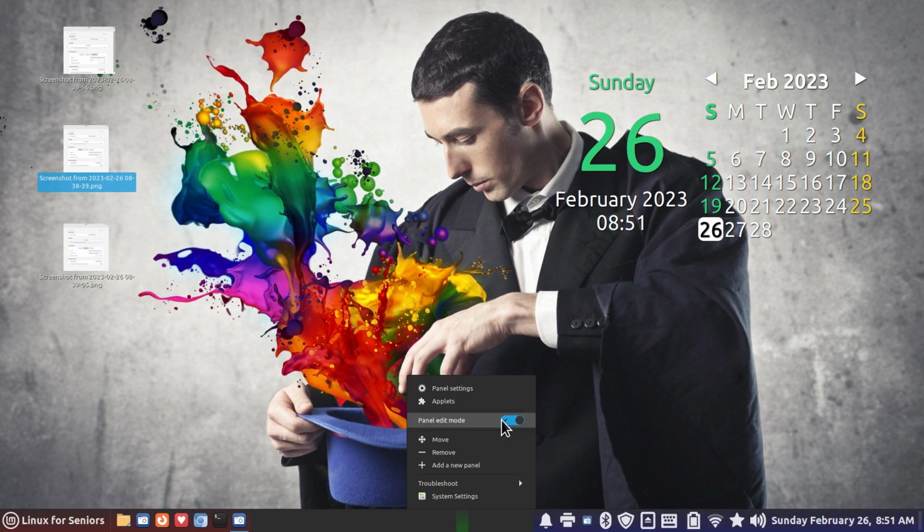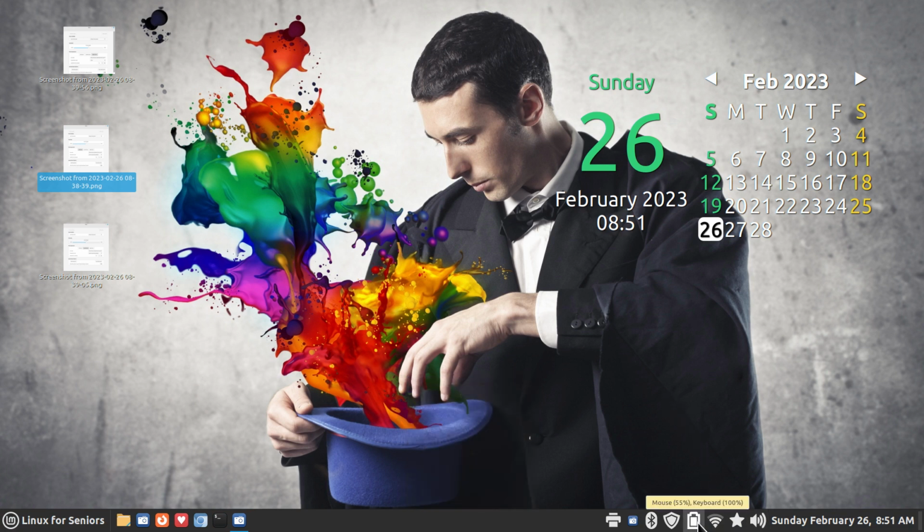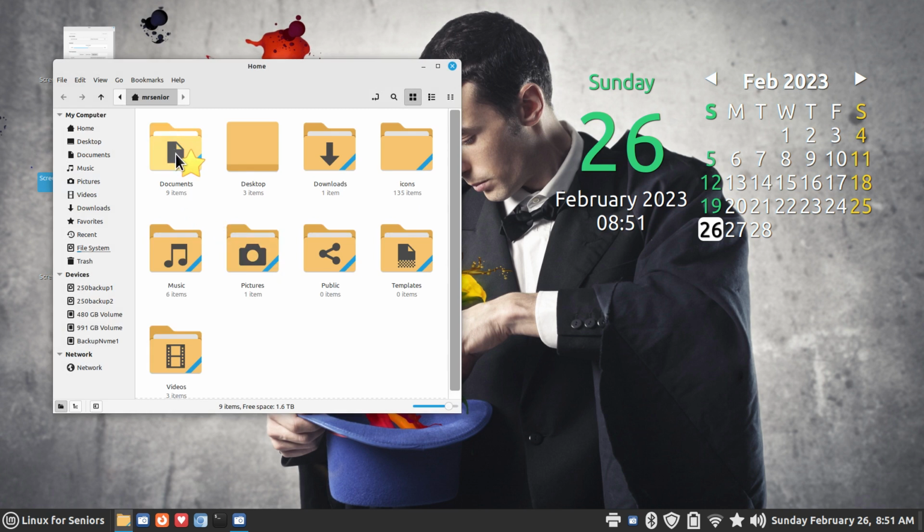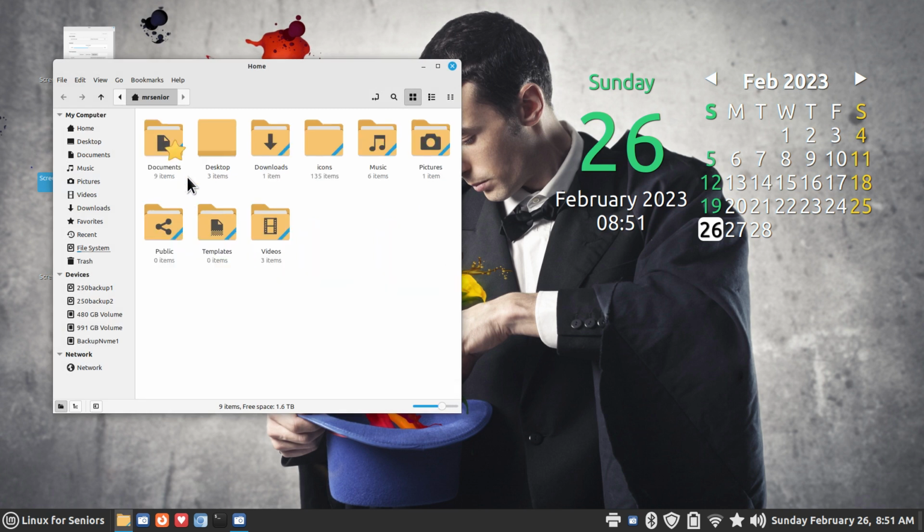But more importantly, I'm going to take some of the common icons that you know about. So what are some of the common icons? We have the volume thing, we have the network thing, and the battery indicator. So I'm going to click that out so you can see what these are. So that's my keyboard, mouse, battery information. And this is obviously my volume key, right? And this is my favorite because I made something a favorite in my file manager. This folder here. Let me resize that so you can see that a little bit better.